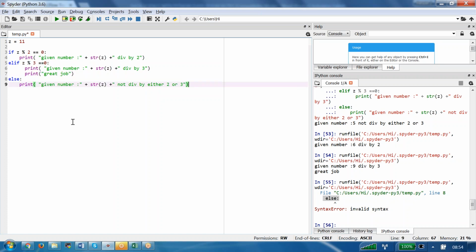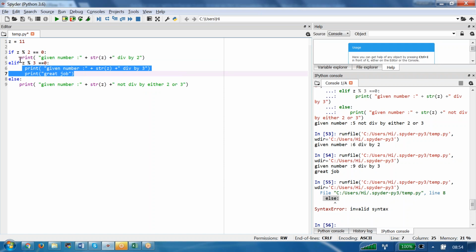The indent is only for the if? No, for anything. Anywhere I am writing this kind of colon, that means that statement continuation is available. We are going to write the same thing for the loops, and the same thing for the functions also down the line. For if also we write it. For this also we write it.